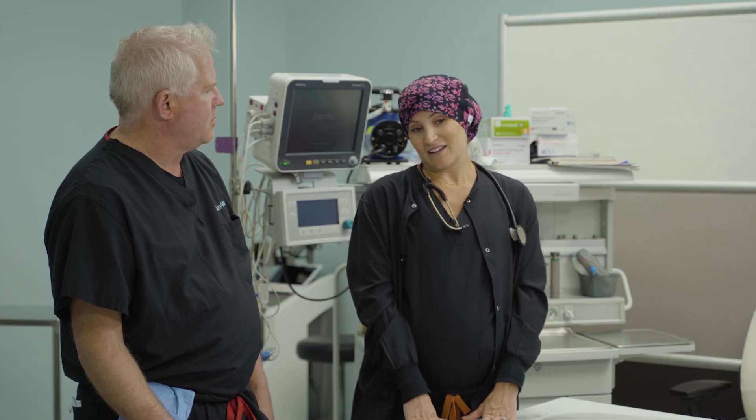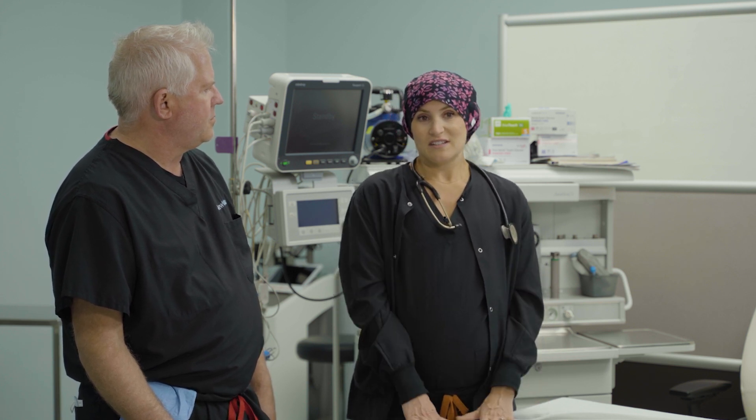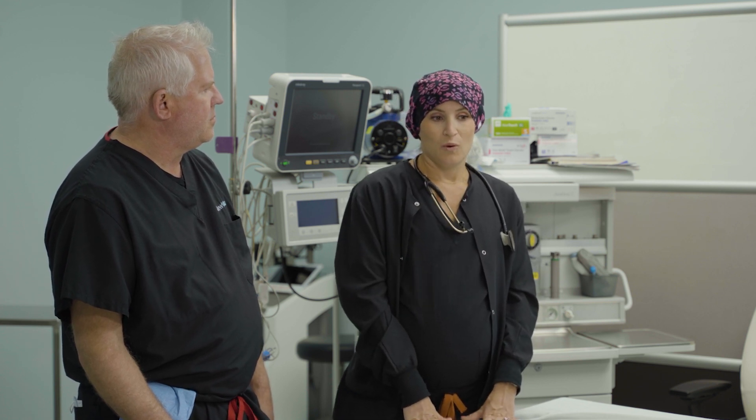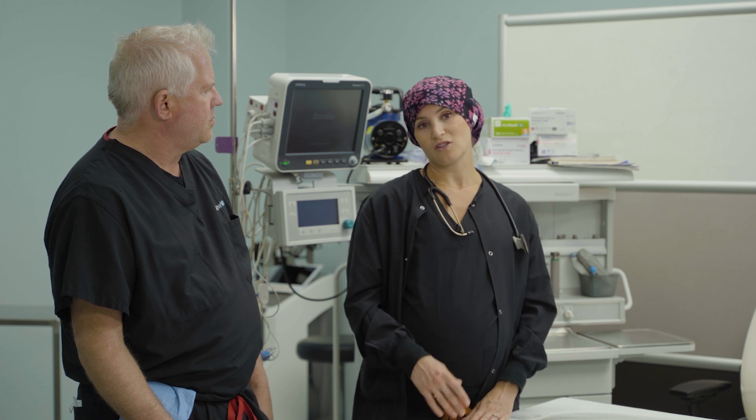Patients have that nerve block starting to kick in by the time they're already waking up from surgery. We use other forms of pain medication too, but a multimodal approach means patients don't need as many narcotics. They can usually walk around easier after surgery with less pain, decreasing the side effects and risks of other pain medications. We use a combination of a short-acting bupivacaine that works right away and a longer, slowly releasing local anesthetic bupivacaine that releases over 48 to 72 hours — it's called Exparel. That medication has really transformed this type of nerve block, giving patients a longer block targeted right at the nerves with very few side effects.